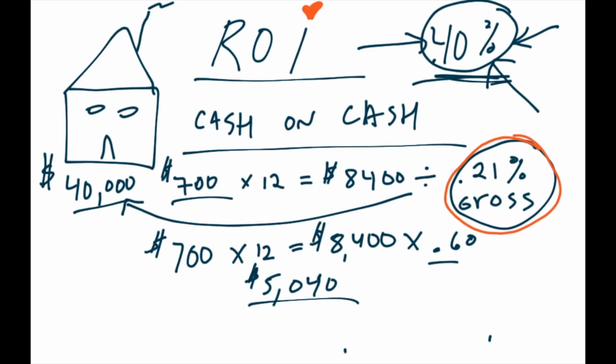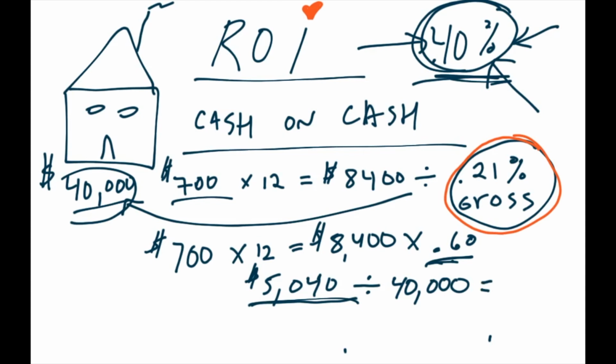So it started with that. To be super conservative, I took out 40%, which is how you do it right here, and I'm left with this for the year. Now I divide this by the $40,000 number. Divided by that gives me a net cash flow of 0.12, which is 12. That is a 12% return on my investment.